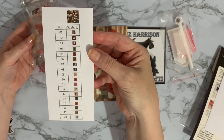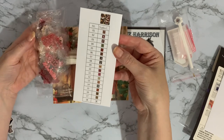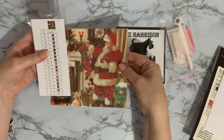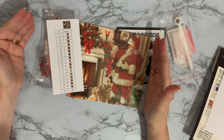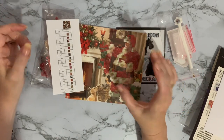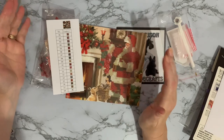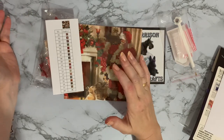Oh, well, that's a little bit more. Yeah, you've got your key code with all your symbols there. No DMC codes. But yeah, that just makes it a little bit more luxurious than just your standard card with your letters on. What I'm going to do in the future, so watch this space, is a comparison. I've got cards from about 5 or 6 different manufacturers now. So what I'm going to do is a card comparison. Rather than a canvas or whatever, I'm going to compare some cards and let you know what I think.